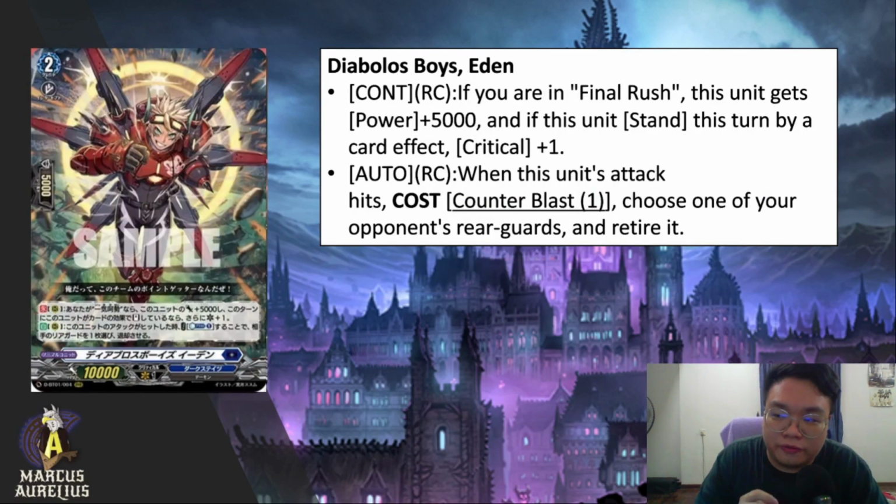Then we have the final member for Diabolos. Diabolos Boys Eden. Continuous rearguard. If you are in Final Rush, this unit gets 5k power, and if this unit stands this turn by a card effect, critical +1. Auto rearguard. When this unit attacks, hits, counterblast 1, choose one of your opponent's rearguard and retire it.